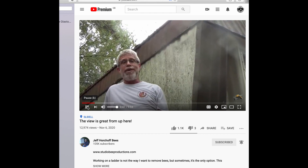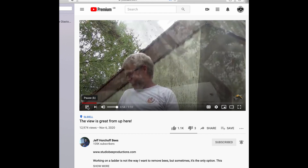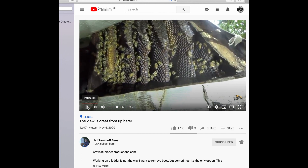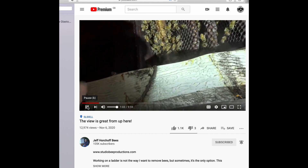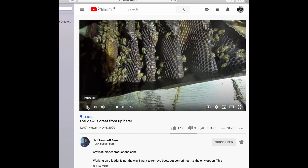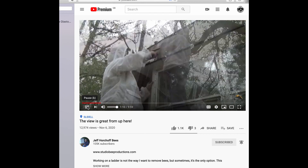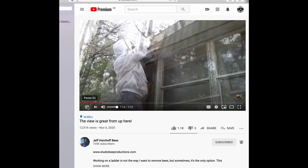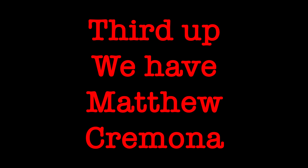By the grace of God, these bees right here are going to head up to the abbey with me today, along with Wreck It Ralph and good town Charlie — we're going to have a good time doing this. When Ralph and I shot the flare, this is exactly where we saw activity right here. We also got signals at this point right here, but it was just a false one.